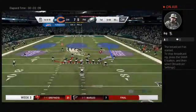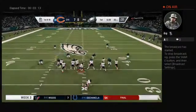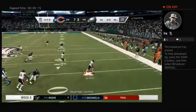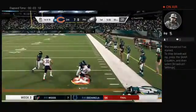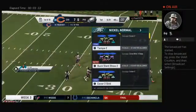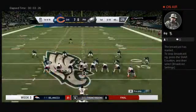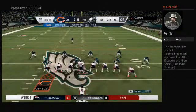The Bears offense ready to go for their next drive. They'll be looking to duplicate that first drive, the one that got them that 7-0 lead. Of course they would. I mean, look, they're on the road. So getting the 7-0 lead was huge for them, right? Imagine getting up 2 touchdowns on the road, taking the crowd out of the game. It'd be ideal. A gain there of 12 yards and a first down for the Bears.